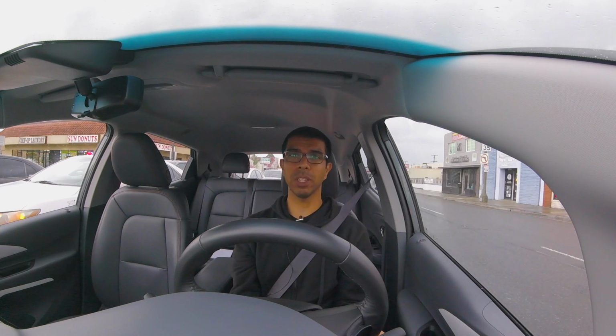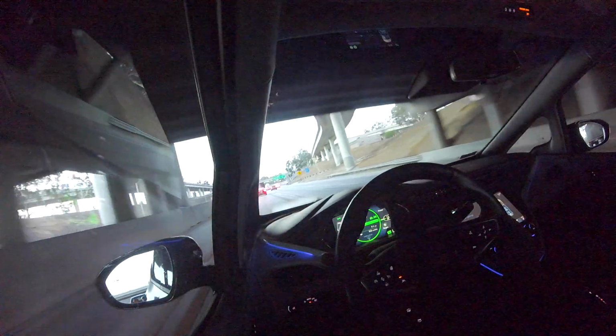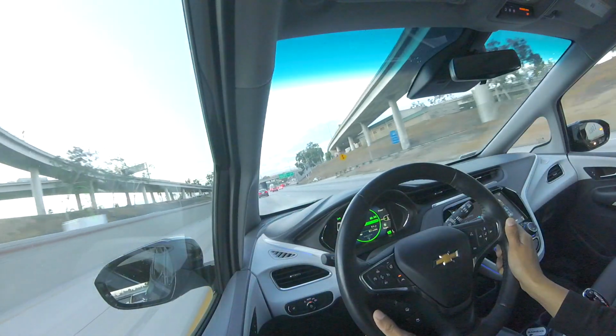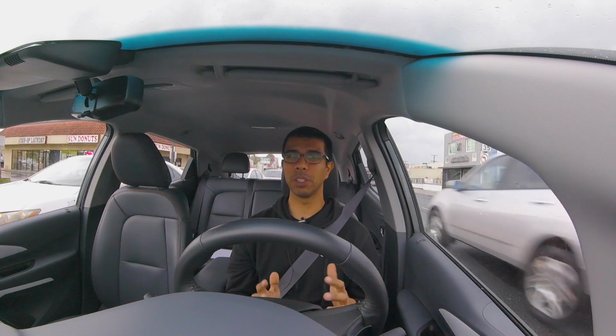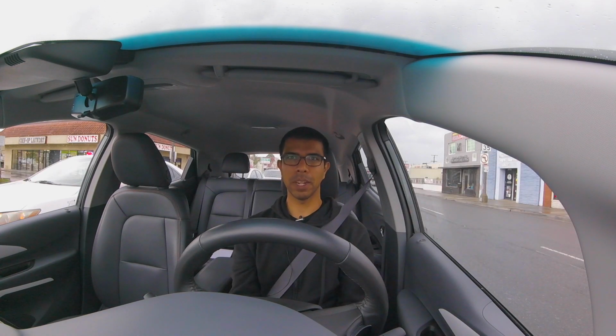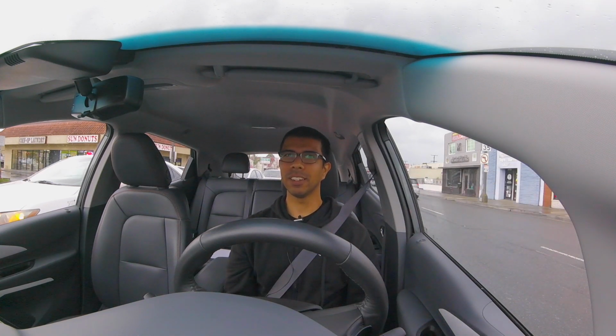Heated steering wheel is really nice. I live in Southern California. It doesn't actually get cold here. To me, 40 degrees is super cold, and 50 degrees is pretty cold. So in the mornings, it's been nice to have a heated steering wheel and warm up my hands. I know any of you that live in an actual cold climate are rolling your eyes right now. I understand. The heated steering wheel is nice though.